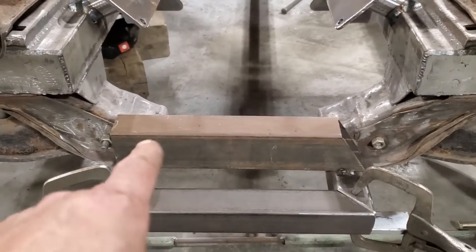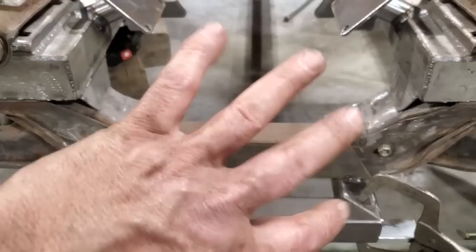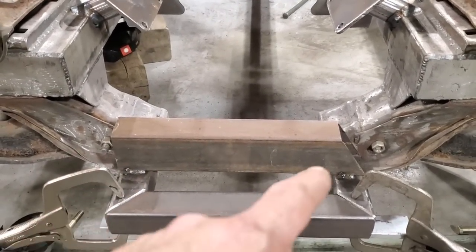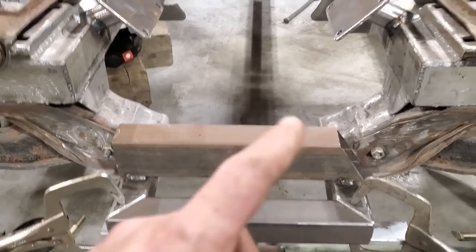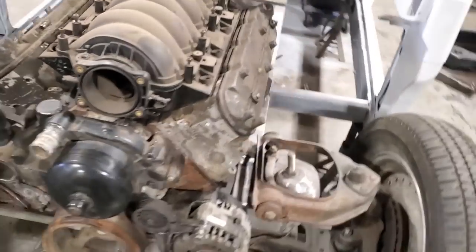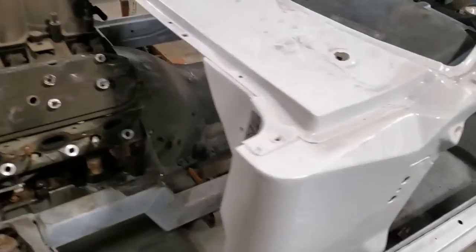As you can see, I went and put a cross brace on and tack welded it. I didn't want this to pop open on me, and when I caught it, nothing moved, so that was good. So I'll just get this all welded on here now, and then I can cut that off and get the motor back in it.